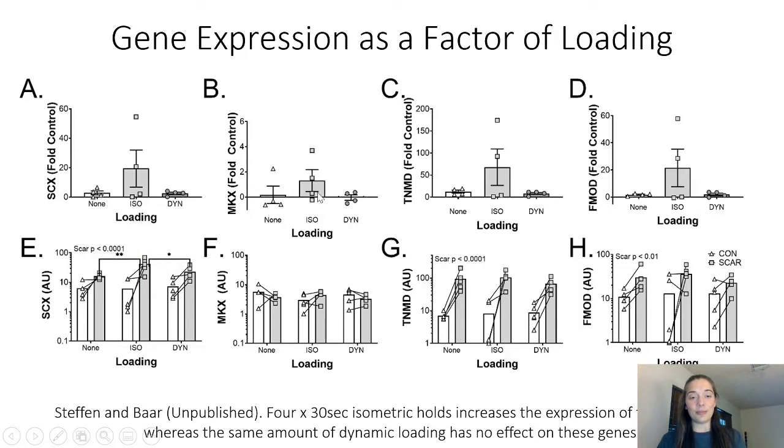And we saw a similar trend in mohawk, which is another tendon-associated transcription factor, where levels in the right leg relative to the uninjured left leg started to increase, as well as with tenomodulin and fibromodulin. So tenomodulin is a glycoprotein on the surface of mature tendon cells that marks that these cells have a mature tendon cell phenotype, whereas fibromodulin is a small proteoglycan within the tendon matrix that's important in organizing the collagen fibers.